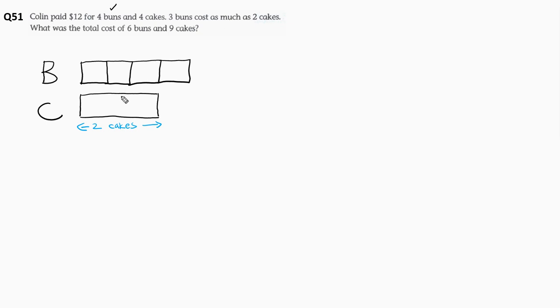Now, how shall I divide this up? Shall I divide this into 2 cakes? Or I could just follow the parts that I have up here and just do that. All right. This is 2 cakes, but I've divided it into 3 parts. It might help. There we go. And I'm going to maybe do an extra little border around there to show that those are my 2 cakes. Right. Is 2 cakes enough?